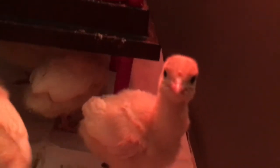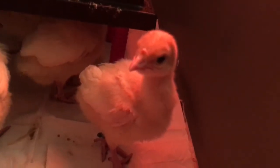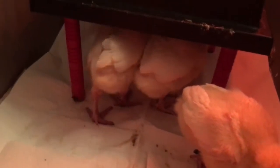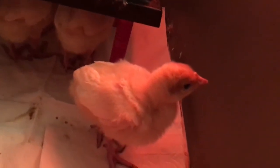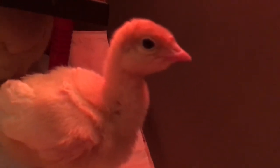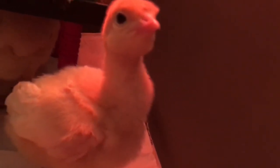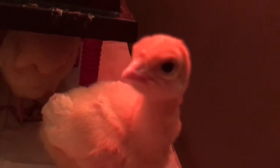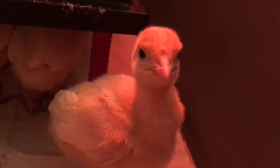These are a little different from chicks. Chicks usually you show them once where food and water is and they're good to go. With the turkeys we had to push them out from under the heat plate multiple times and keep showing them where food and water was — it took a good day of constantly showing them before they figured it out. So they are a little different than chicks so far.